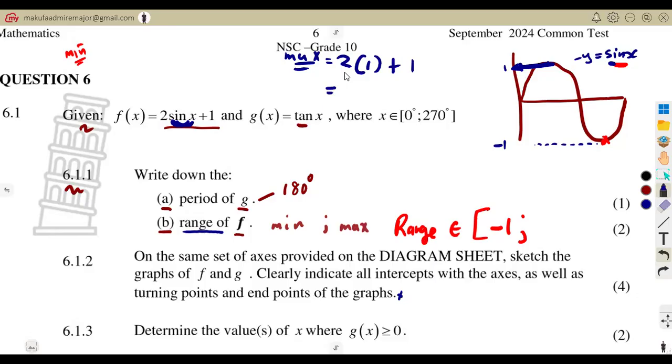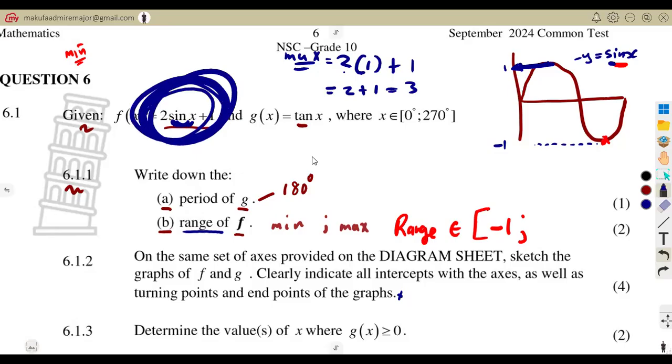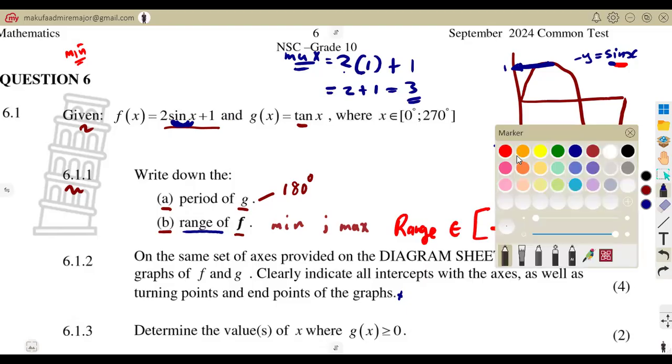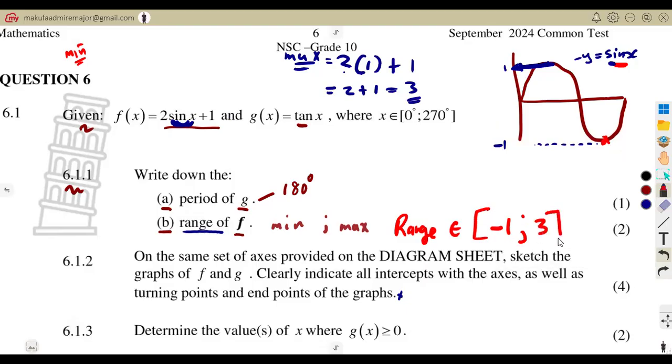And we can see that also out of that, after doing everything, 1 was added to the new function. So you do the same thing. So 2 times 1, that is 2 plus 1, which is what? Which is 3. On this new graph that we are talking about, guys, the maximum value is going to be found at 3. You are not going to see it at any other value, but it is going to be at what? At 3. That's your range. So range you can even write as the y values. Y is what? We need the -1. We also need the 3. So it's greater than or equal to -1. The same y that we are talking about, less or equal to 3. It's a range, the y values, output values.